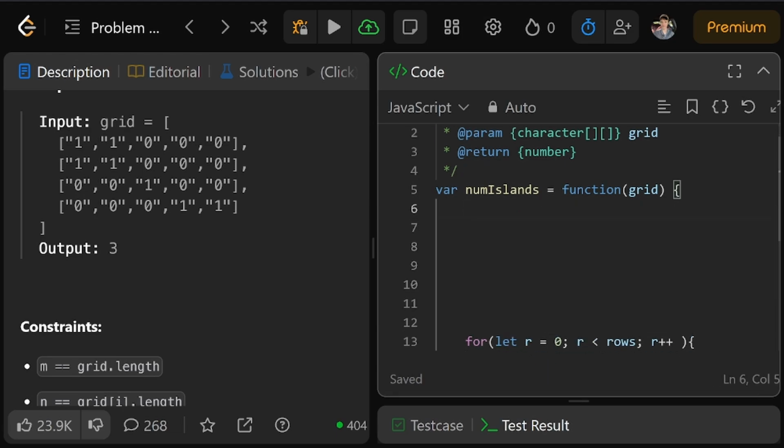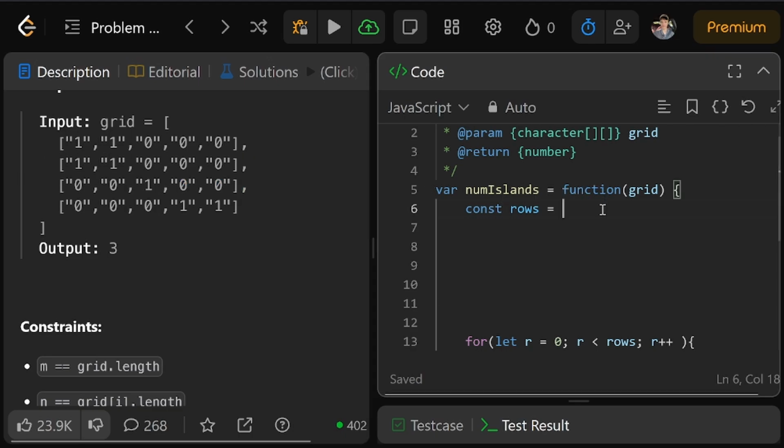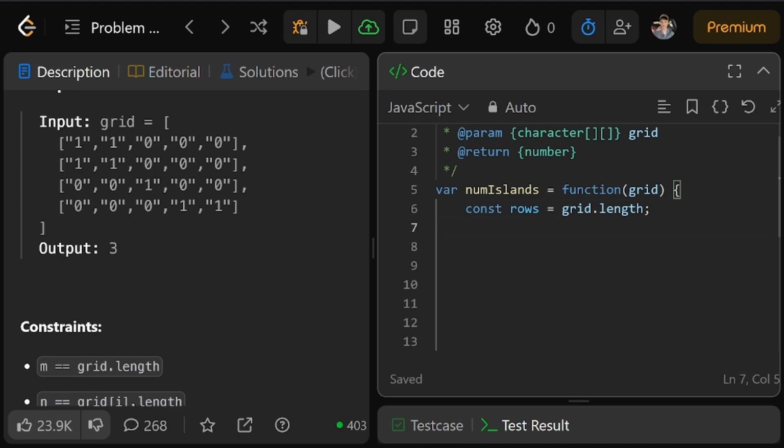And to do this, we're going to need to know the size of our matrix and stuff like that. So const rows is just the number of arrays inside the matrix, the number of rows. So grid.length will tell you that. And to get the columns, every element in the row is equal to the columns. And then define the counter variable.